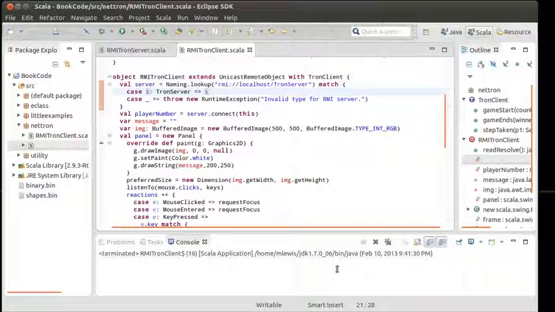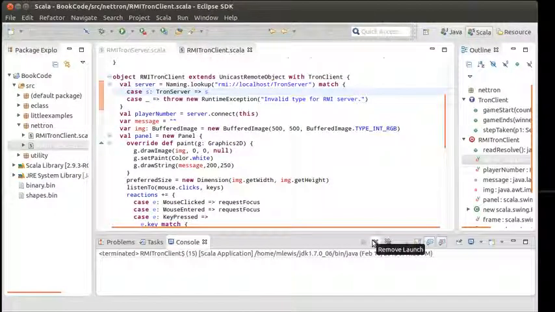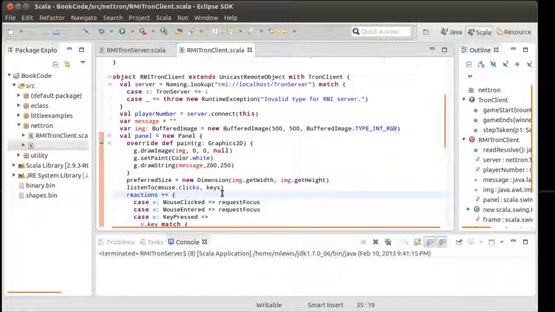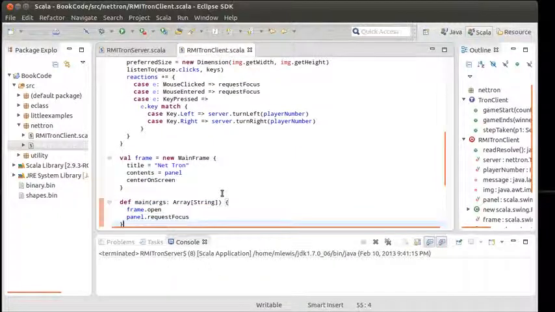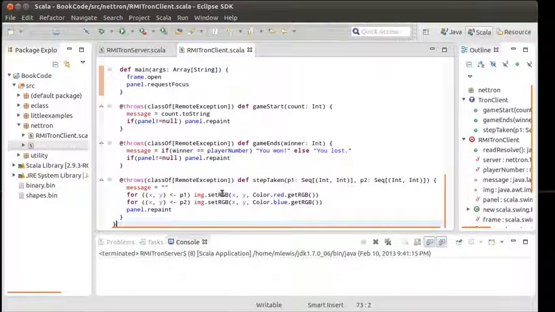Okay. So we kill that, and we kill that. And it turns out the clients go away very nicely, and the server doesn't crash if all of the clients disconnected after the game was over. So that's it. That is our RMI based game. There are lots of things in here that we could do for making it so that the code was more robust if people disconnected and it handled that situation better, but we're not going to focus on that now. Hopefully through this example you've seen how we can use RMI to set up communication between two machines and to do something similar to playing a game, which you can extend to all other types of applications.